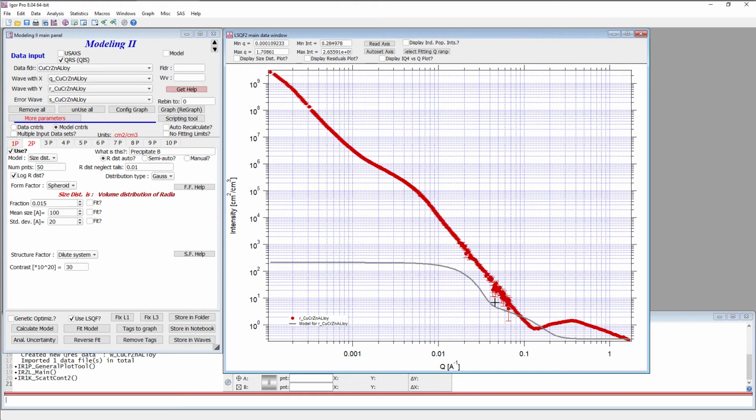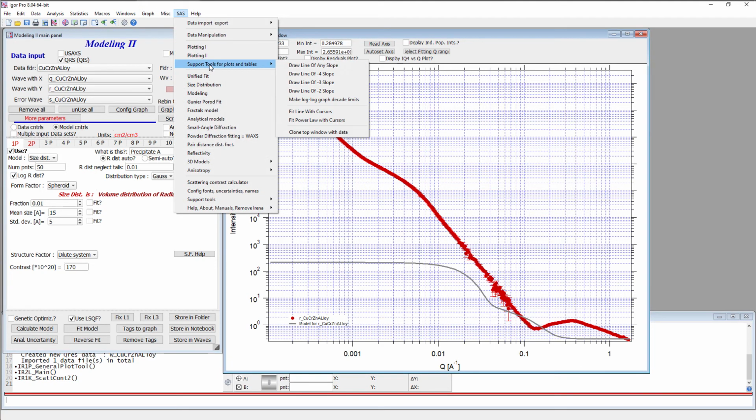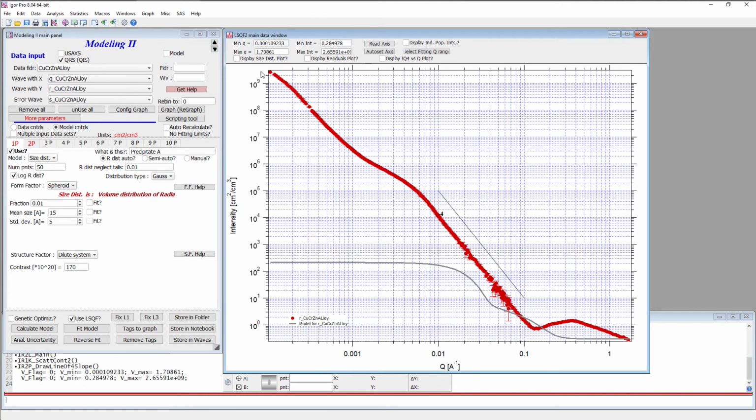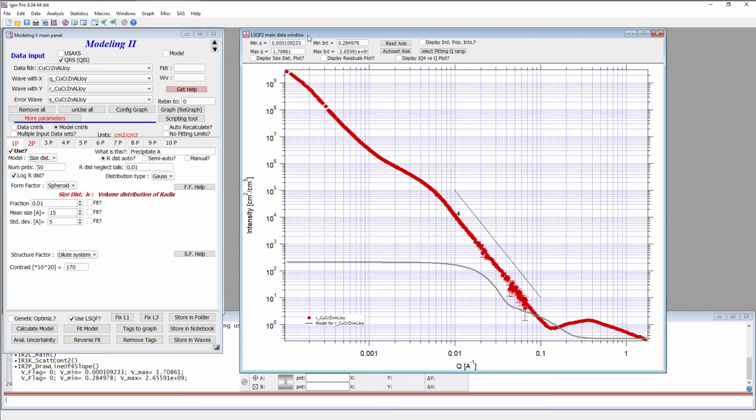And then we should see this scattering coming out of precipitate A. So that's the small stuff. The precipitate A has relatively high contrast, precipitate B has the low contrast. It doesn't matter. Whatever we can say on this thing here is that there is not that much of precipitate A, if there is any, and realistically, since this is pretty much perfectly Q^-4, we can do that by going in and drawing a Q^-4 line and then getting the tools.